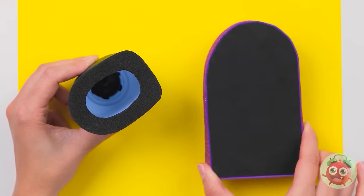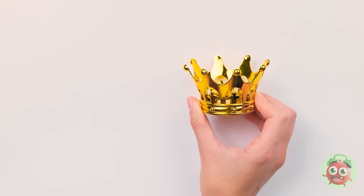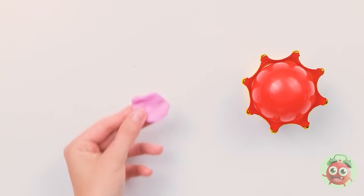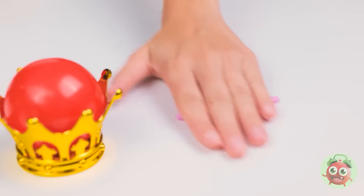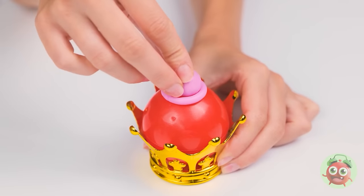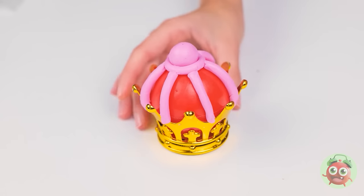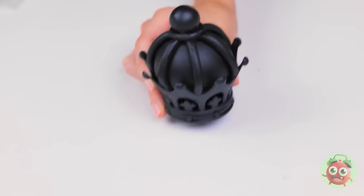Then I'll make a base for it. I'll join them together. Hmm, this crown will be useful. I'll put a red ball in it. I'll take a piece of purple modeling clay. I'll give it a squeeze. And then roll it into a sausage shape. That's long enough. I'll join the ends to make a loop. And then put it on top of the ball. I'll stick another piece of clay inside it. I'll put lengths of clay over the ball. Then it needs to be painted black. Now it can go on the toilet.